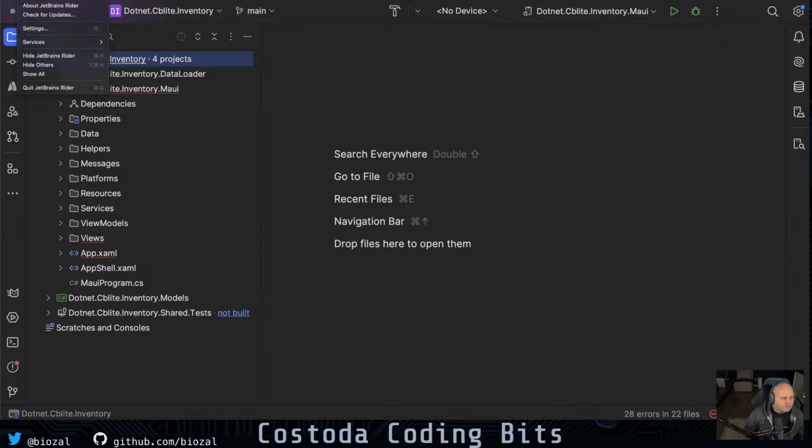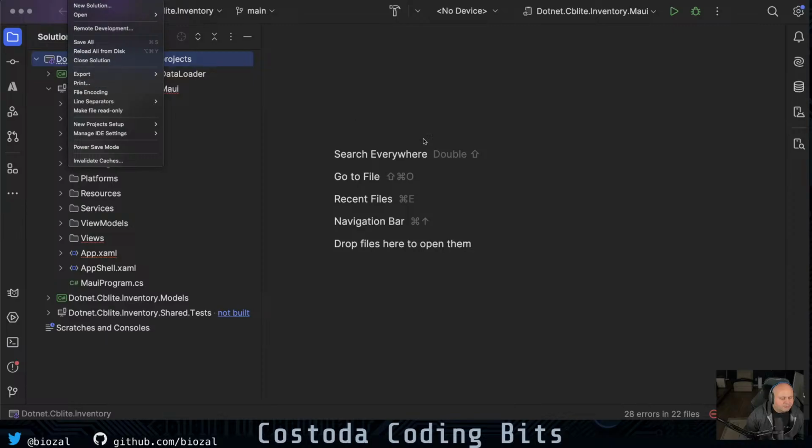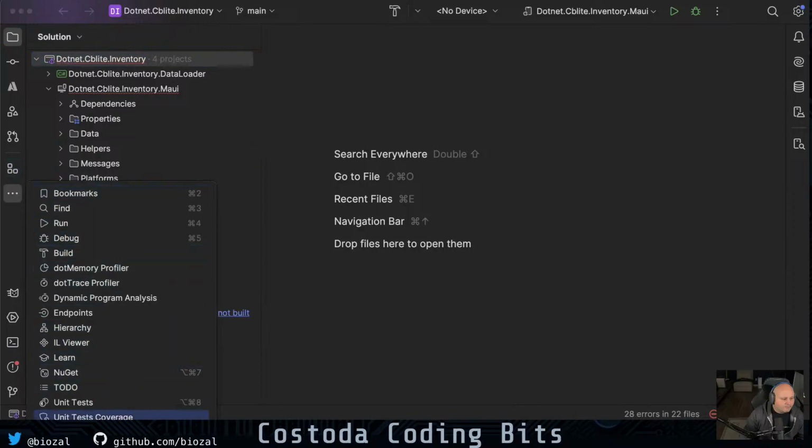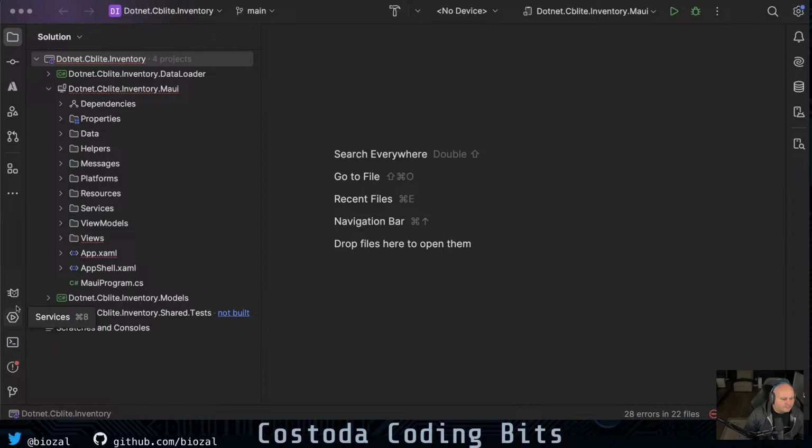I also need to get the... boy, this was a really bad decision to do because now none of my plugins are there. Now I'm missing Copilot and stuff. That's a bummer.